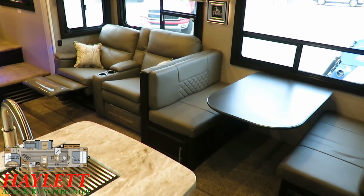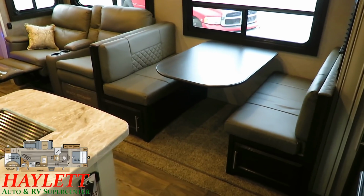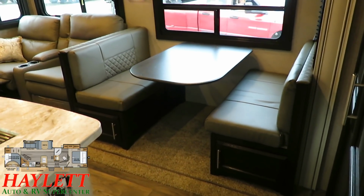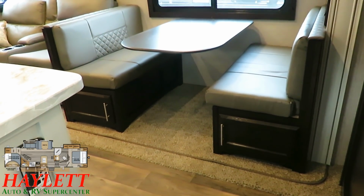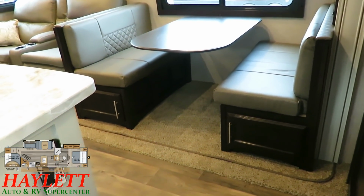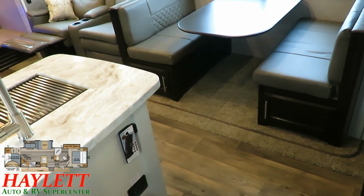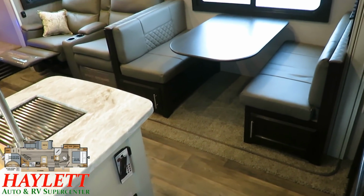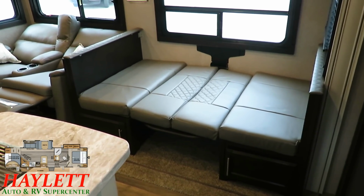We still have a normal booth arrangement over here, full 4-person capacity, so you can really get the family around here. But this is the Eagle Dream Dinette system. You notice how there's no pedestal underneath this thing, so that you're not knee bashing against it. And as a taller person, that's something that I'm in tune with pretty much all the time. But if we do need to sleep some extra people here, still can.